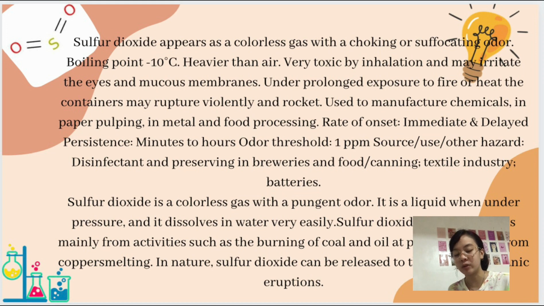It is a liquid when under pressure, and it dissolves in water very easily. Sulfur dioxide in the air comes mainly from activities such as the burning of coal and oil at power plants or from copper smelting. In nature, sulfur dioxide can be released to the air from volcanic eruptions.